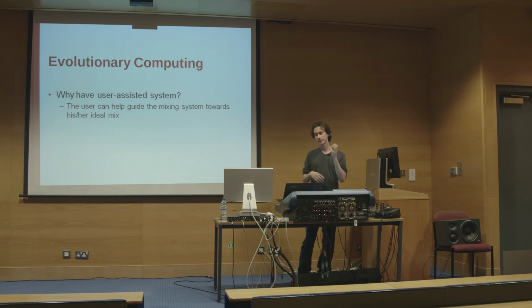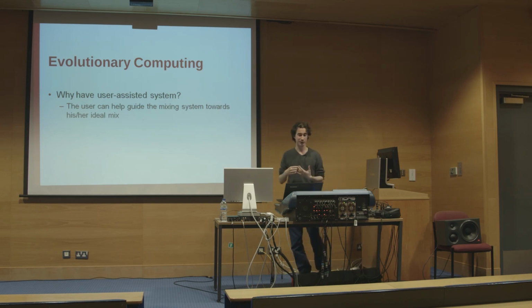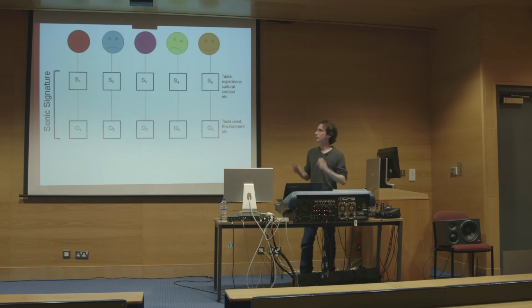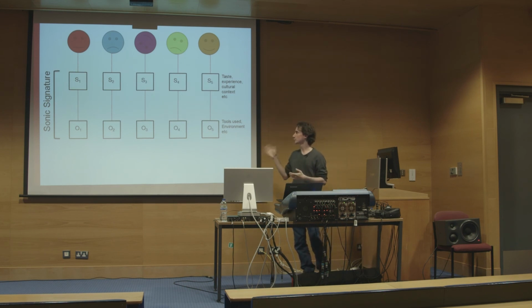There's the question of, is the system helping the person to mix, or is the person helping the system to mix? If that's the case, then actually we can train a system over time. As one person continues to use it, it would learn their preferences and become more suited to them as a person. Because each mix engineer might, again, have their own sonic signature, which is a collection of subjective filters and objective filters, one based on their taste, experience, cultural context, and so on, and then also the tools they're using, the environment they're in.